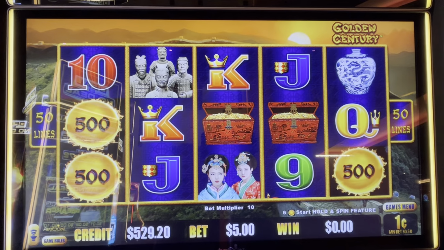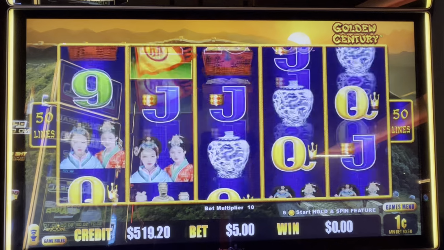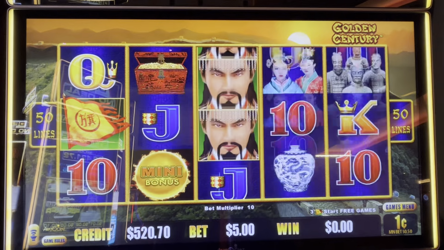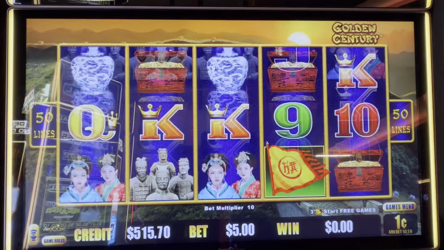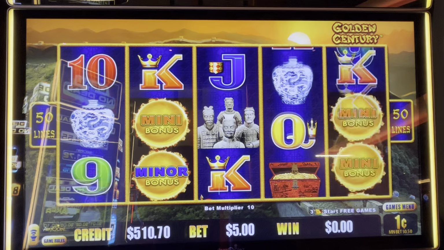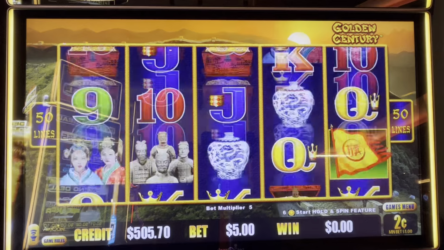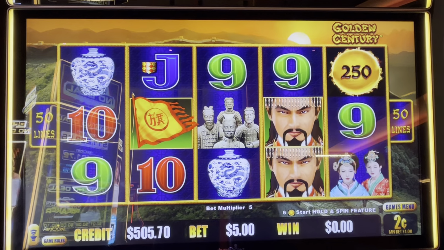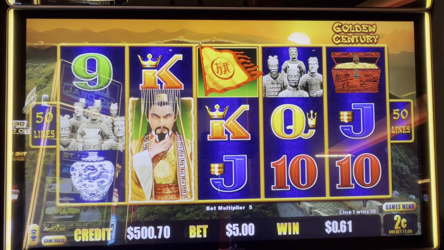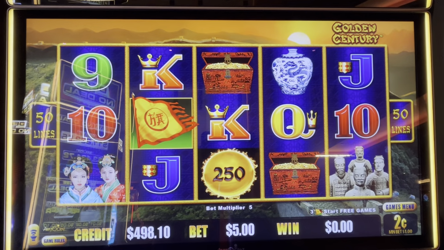Come on. I'm not gonna give all my profit away on this one. I just feel like it's kind of playing with me. All right, that's all you get. Let's try 2 cent denom. Again, same bet, so that's a times 5 multiplier. The minor bonus is 100. Mini is 20 on this denomination.